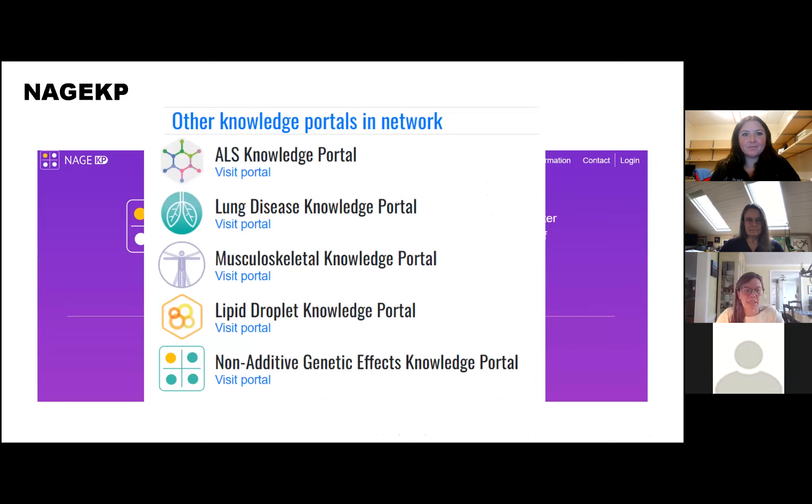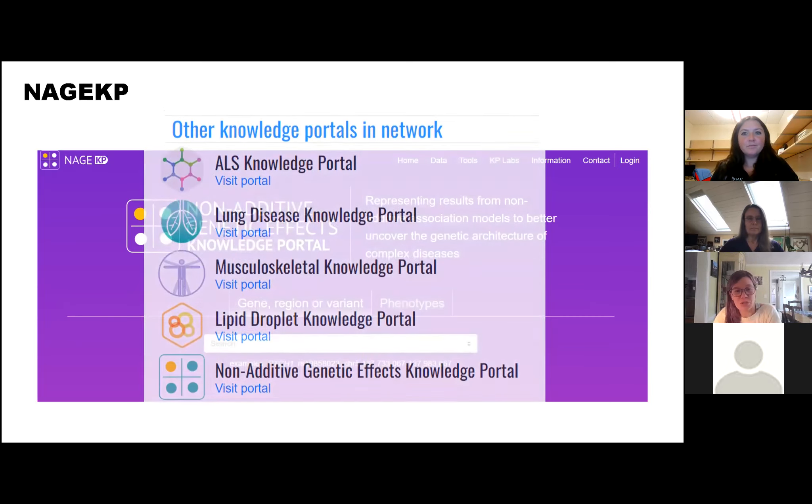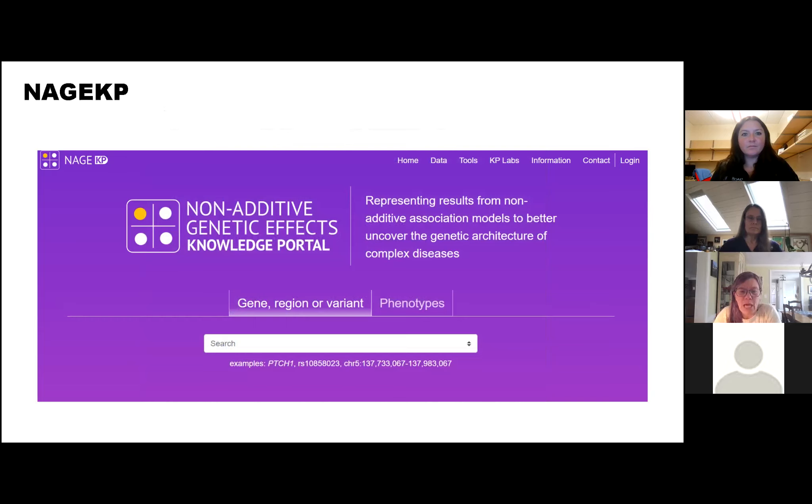Another brand-new portal this release is a departure from our disease portals — a portal for non-additive genetic effects. We did this in collaboration with Joseph Mercador, who is really passionate about it and it's the subject of one of his papers. It covers about 300 traits for which they've presented results for non-additive effects, and you can view those in the context of other traits relevant to common metabolic disease. It's another lens into the same platform with different genetic models, and will be very useful as we add pleiotropy results and other non-additive effects.